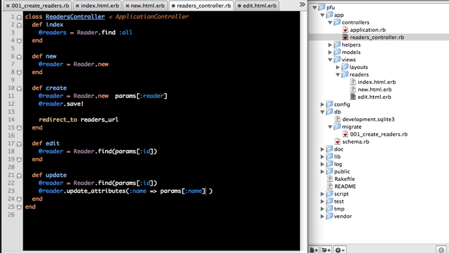So you can update a single attribute. There's a single attribute version that you can use. In this case, it's a one-time update of whatever might change in that form. So I'm calling the pluralized version of it and passing in the entire hash. In one shot, I'm just doing an update on it.